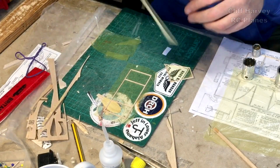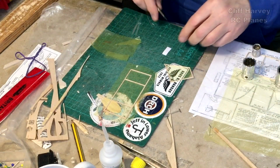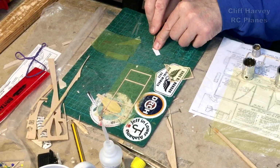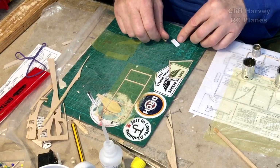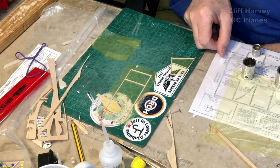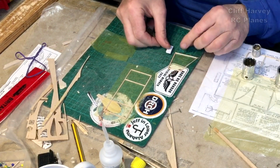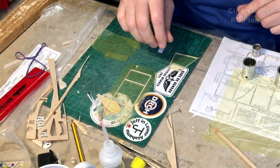Just made a rubber motor as well, guys. 6 inches of 1/16 rubber, which I've had from my free flight earlier in the year. Now that's got to go on the back. Could make it slightly smaller. I suppose it's going to make a lot of difference. It's just got to go on there like that.